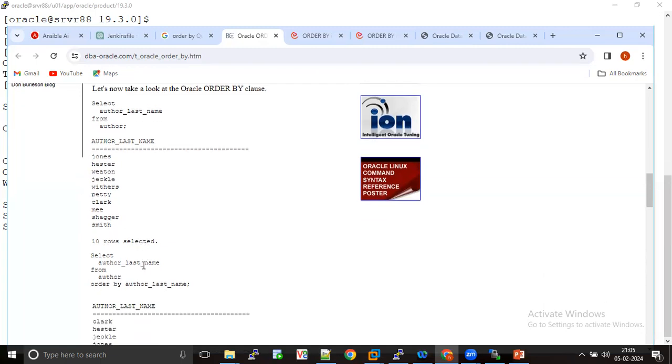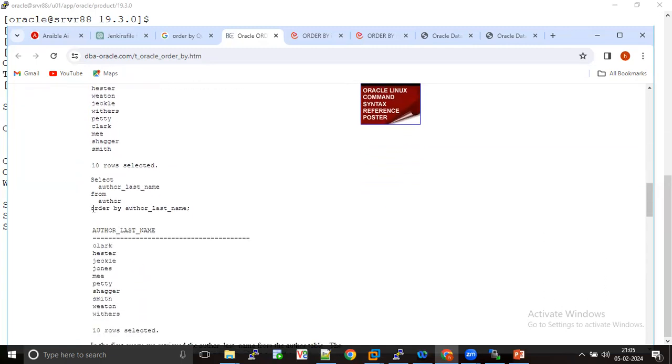Suppose if we give the order by clause at the end, how is it coming? C is the first, then E, F, G, H, I, J, K, L, M, N, O, P, Q, R, S, T, U, V, W. Whenever you run this type of queries, the temporary table space will be utilized.